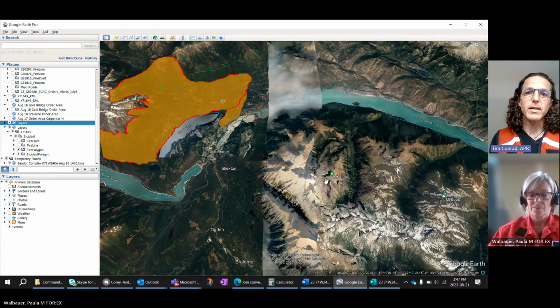We will need patience as this is an active fire area, as you have just heard, and the work to be done will take over a week. So please bear with us while we work through that process. And I know it's very difficult to wait, but unfortunately, this is the challenge that is in front of us. We have a lot of things to overcome.